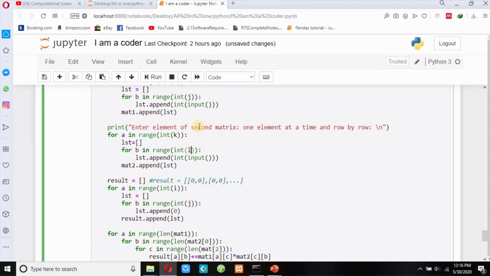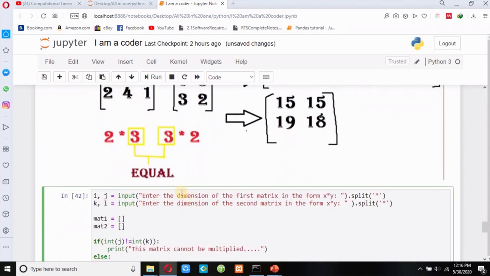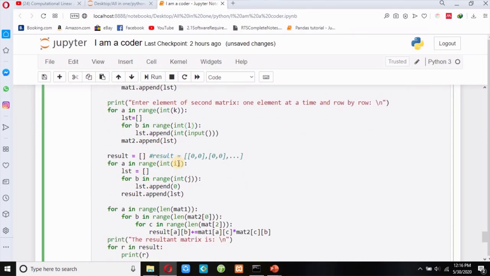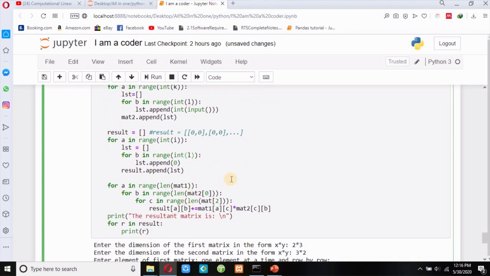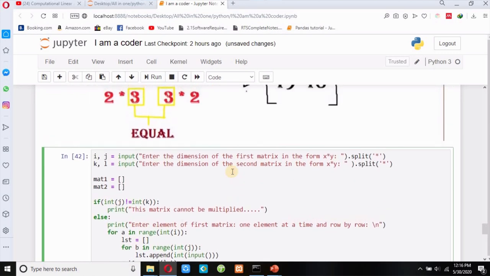And then, guys, if the dimensions of my two matrices are 2 by 3 and 3 by 2, the dimension of my output will be 2 by 2. This first and this last number mean the dimension of the output will be i multiplied by l. So I have to write here in result i and l, and then, okay, this is fine. You have to remember this point. This was my huge mistake.